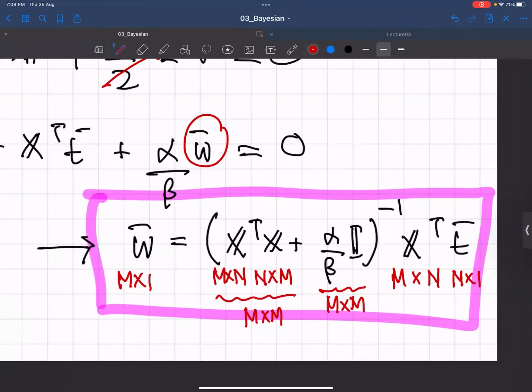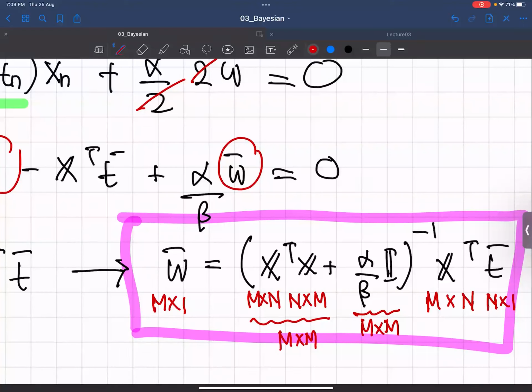Do you see any difference between the solution of MAP and MLE? Yes, the difference is only in this term here. Only a simple additional term. But the effect is very huge, because with that term, you will no longer have any overfitting problem. It looks simple, right? But to get here in the beginning, you have to think what kind of W you have to find as a prior. And if you find that modeling in the first place, the derivation up to this point will be mechanical. You can just follow the normal mathematical derivation.